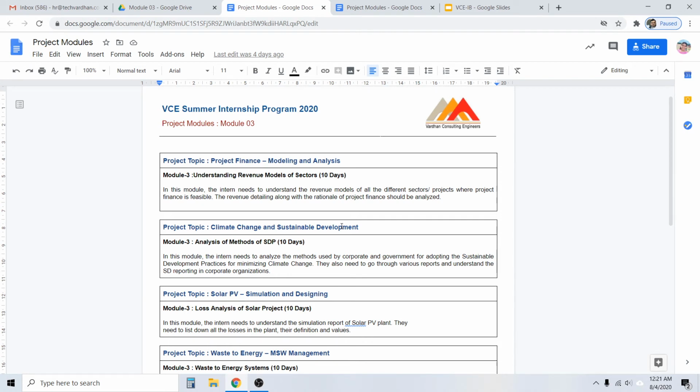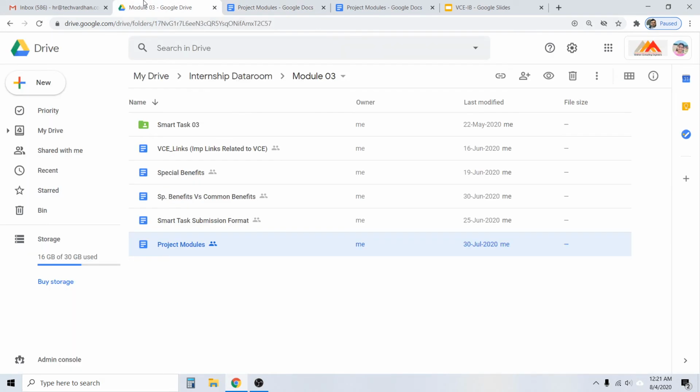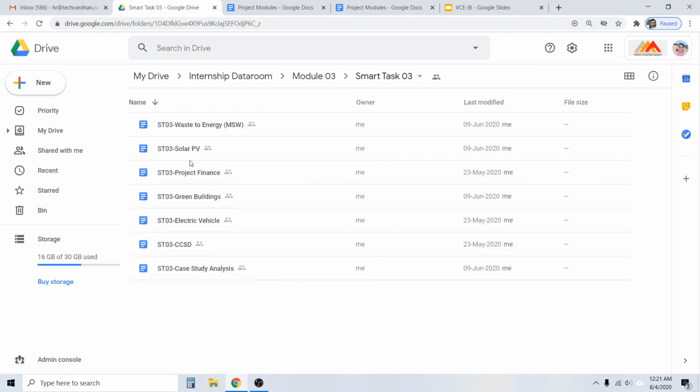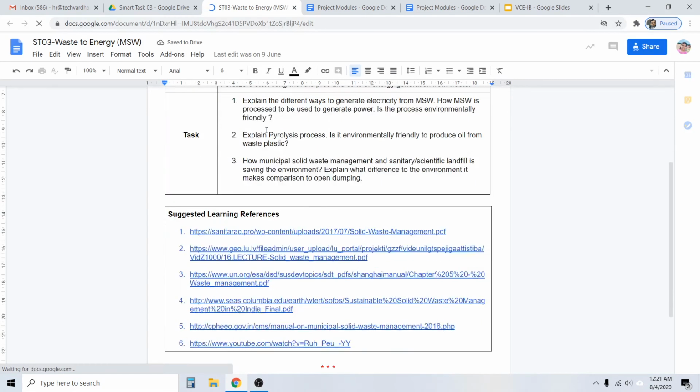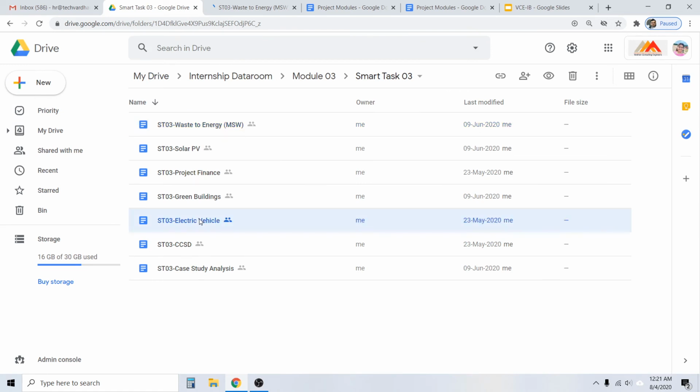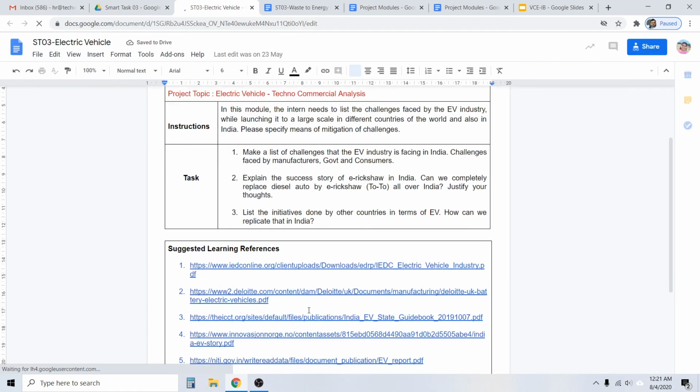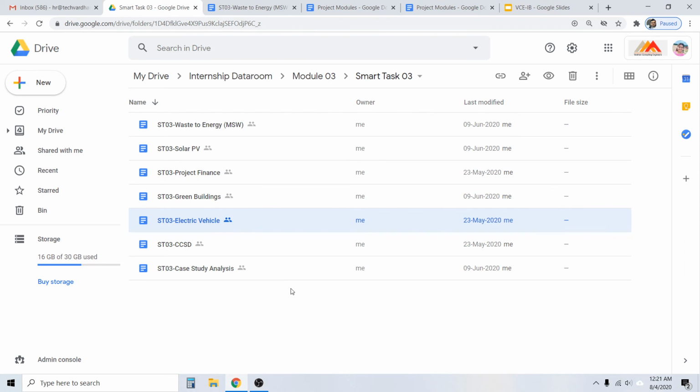Sometimes the revenue model needs to be presented in an Excel sheet, sometimes not. But understanding of the revenue model is very important. It's not so difficult a task, but for understanding purposes, it is a little bit thoughtful. When you go to the smart task, it's very simple and very clear about whatever the module is. You need to do different tasks and answer the questions in the task. It's not so difficult, but when you do all the research on the module and on the task, then you will get to know a lot of new things.